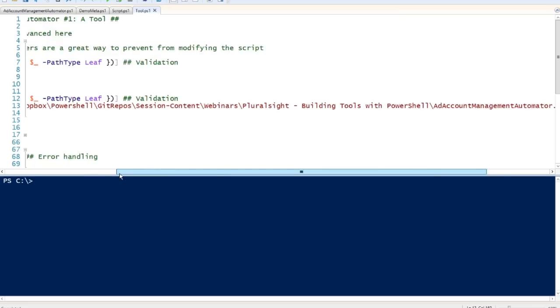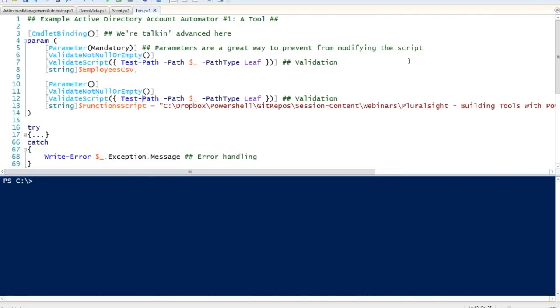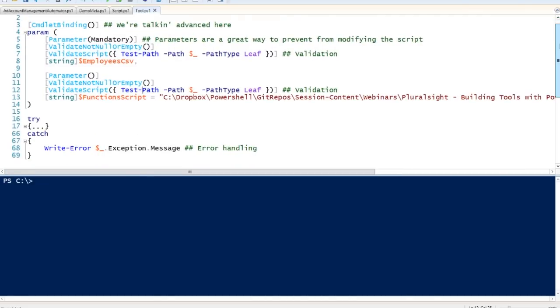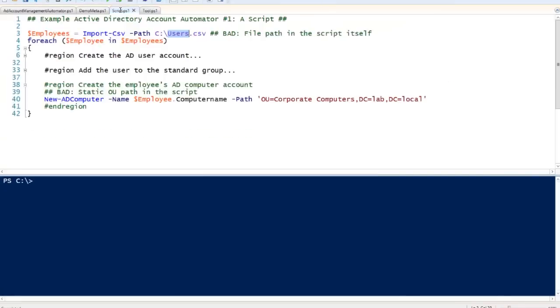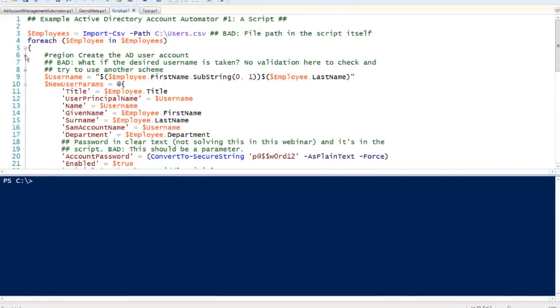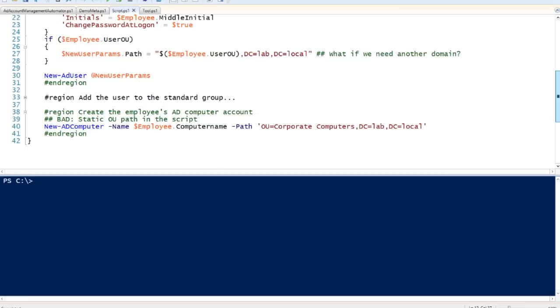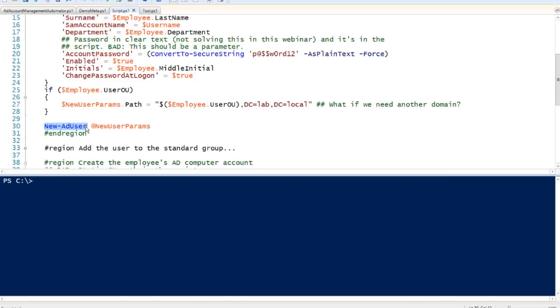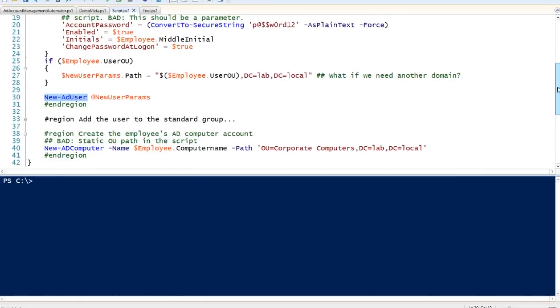So we're specifying that function script, and again, we're doing a test path in case it doesn't exist. And I have this collapsed here, but first thing I wanted to show you was this try catch. This is error handling. Back here in this example, this script, if something happened in here somewhere, the whole script would bomb. There's no error handling at all. What are you going to do? Like this New-ADUser, this could throw an error. It's just going to throw an error, and you're not going to account for it. You need to handle and try to predict all these different errors that go on.